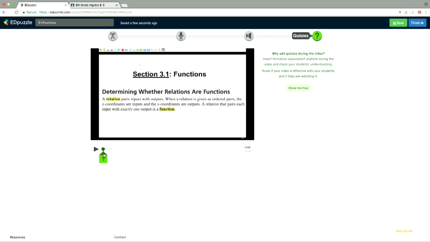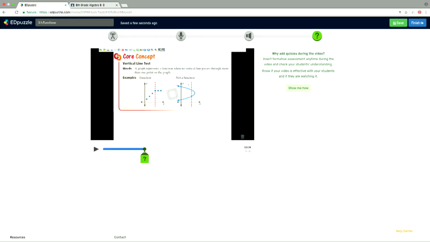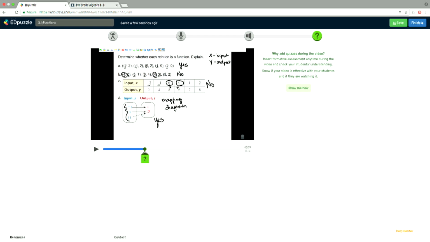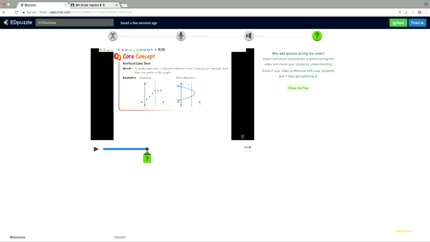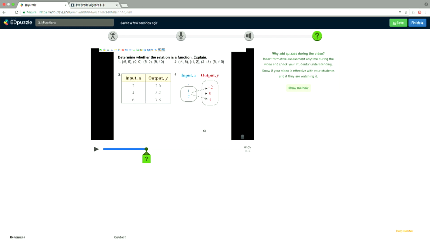Throughout my lesson, I make sure to find where I want my questions. So I do a couple problems on here. Then I have it so that somewhere right in here, sorry, there should be a problem. There we go. So there are these 4 problems. I ask the students to try those on their own. So I can create a question.